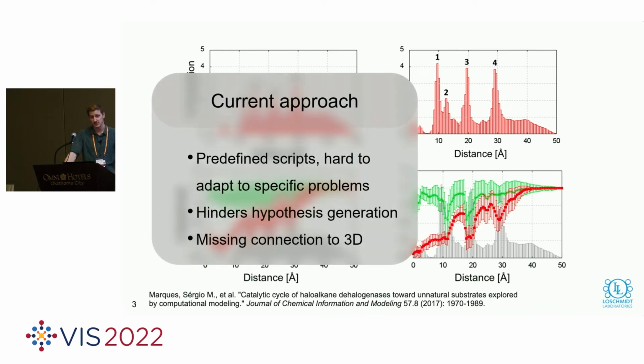So they used a bunch of scripts to generate a lot of plots, which they put into superposition. They juxtapose them. Eventually, they had a pretty clear idea what is going on with the molecular dynamics. However, as you can see, this approach may imply some problems. For example, hard application of these scripts into specific problems, hard hypothesis generation. And for the trained eye of domain experts, it loses the connection to the 3D.